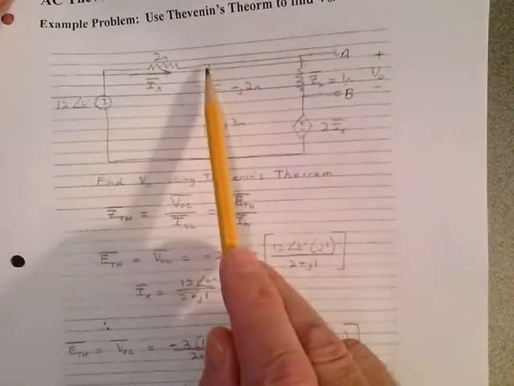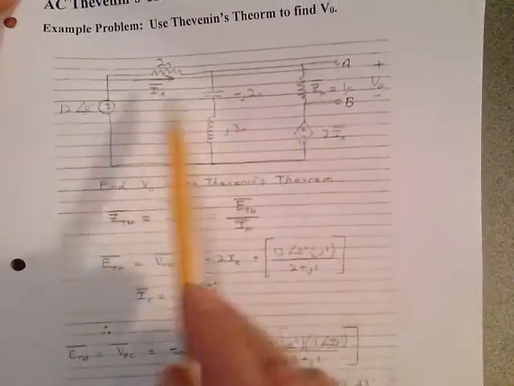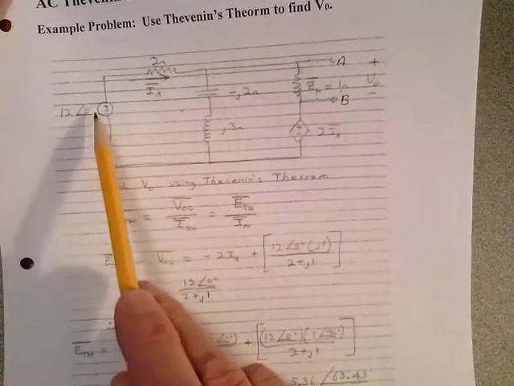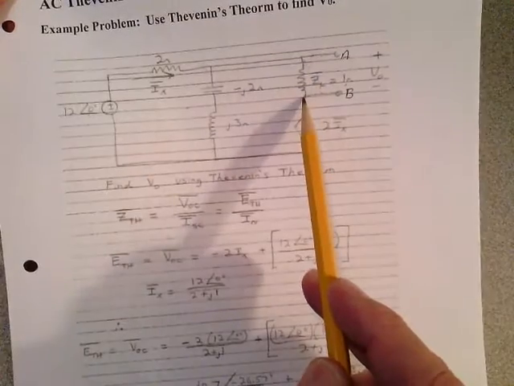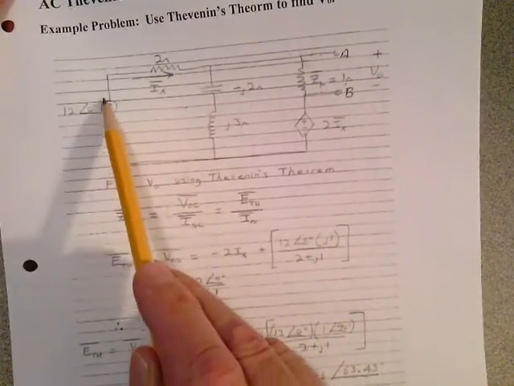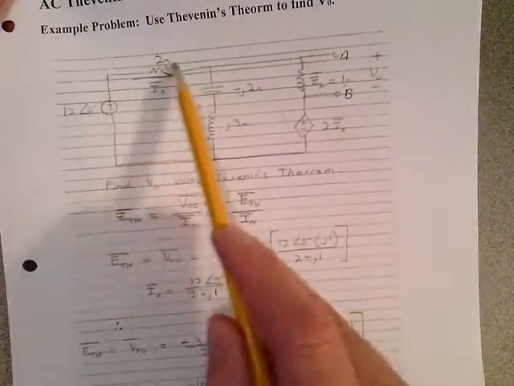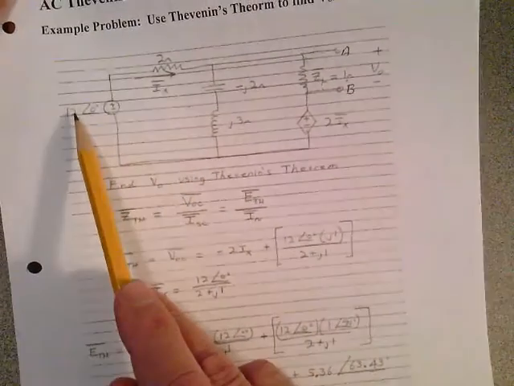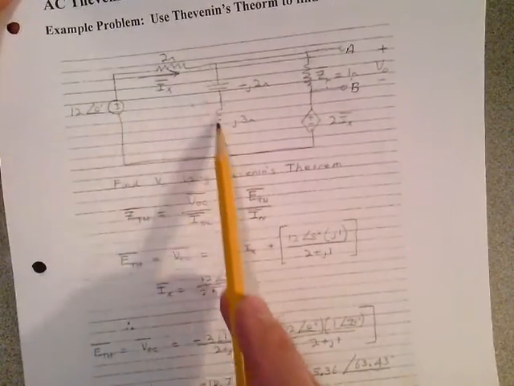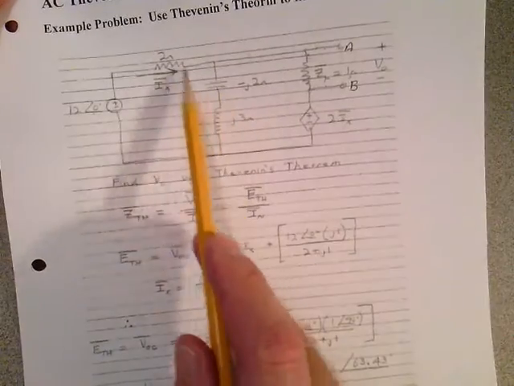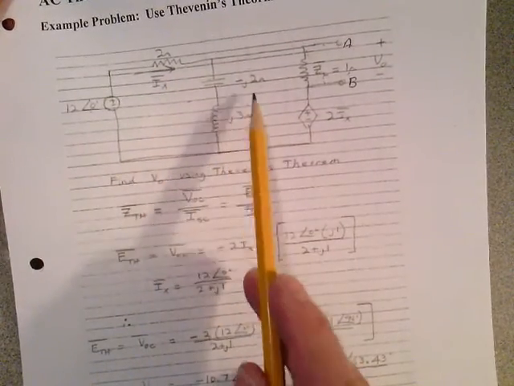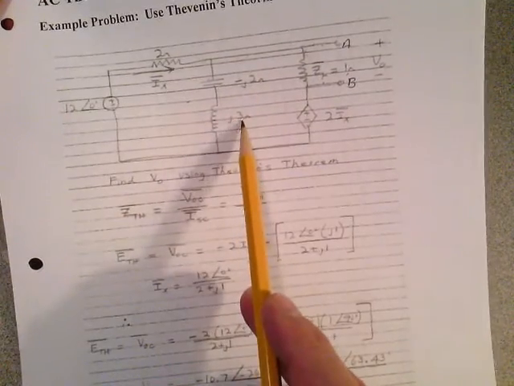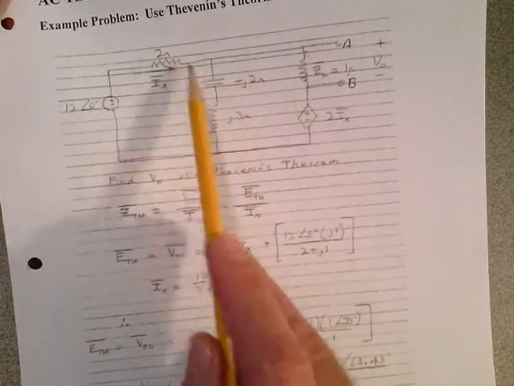Well, what is this voltage here? With this open, do you see that the current in the circuit from this source just flows in this loop? It can't go out here because this is open. So the current goes in this direction. That current is simply equal to 12 at an angle 0 divided by the sum of these impedances: 2, and the equivalent here is minus j2 plus j3, which is plus j1. It's 2 plus j1.